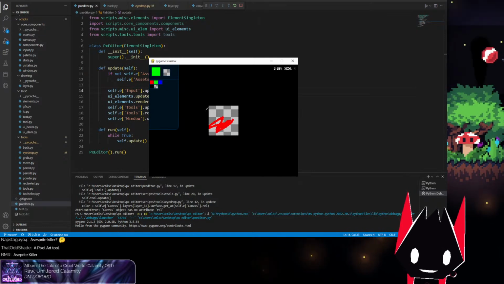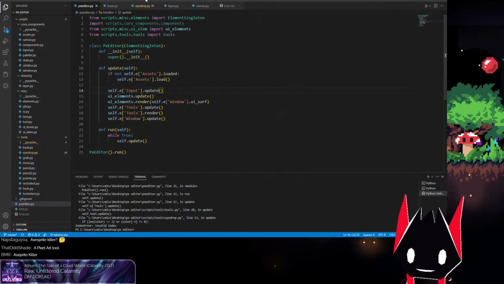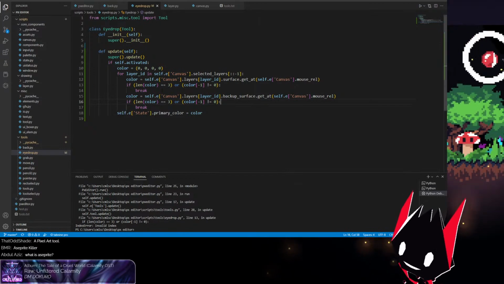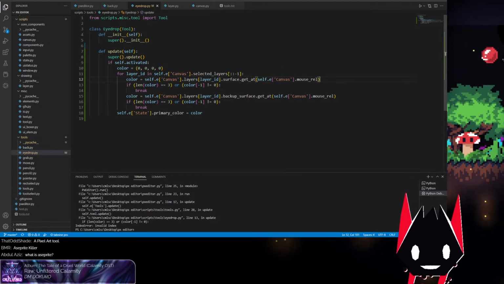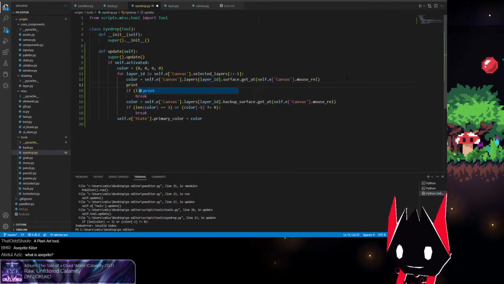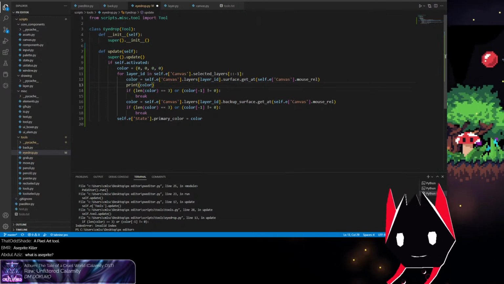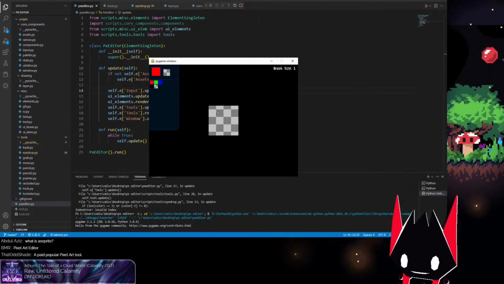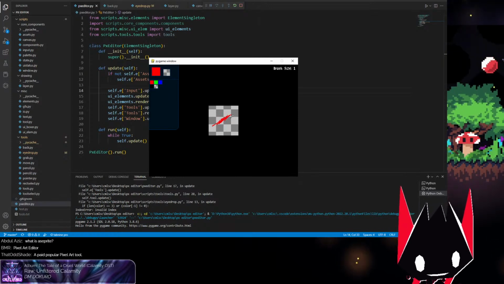So just draw some stuff here, and then we grab our color picker, and it still crashes. Invalid index. What? What is color if it's giving me invalid index? Because I don't think colors can be less than 2 values. Wait, it says... Well, let's see here.